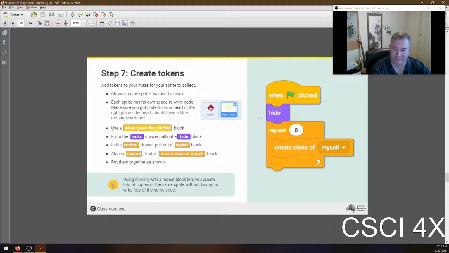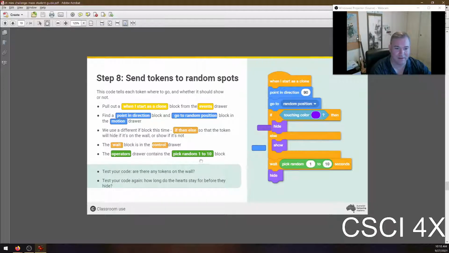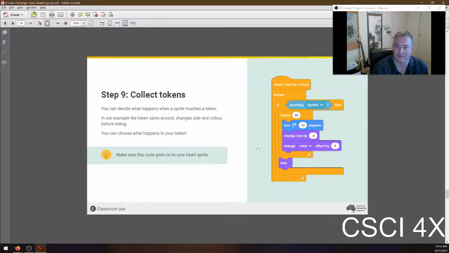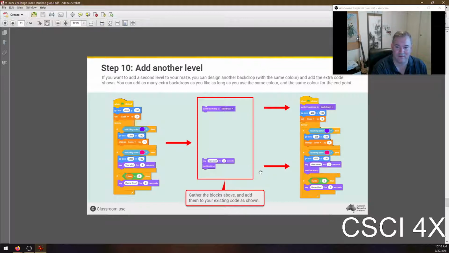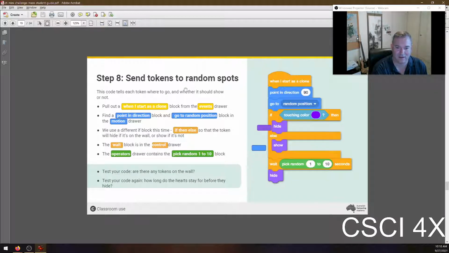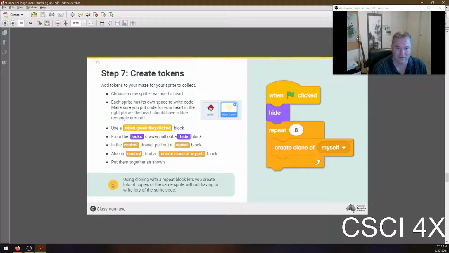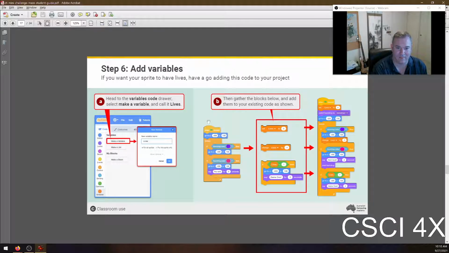Yeah, and then they made pickups, and my daughter did this as well. So you had to collect different things through the maze without hitting the walls, and then get to the end. But let's not even do that much.